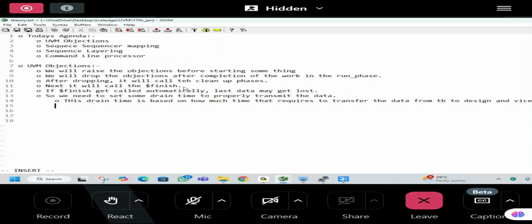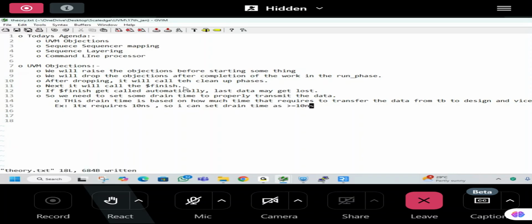For example, if one transaction requires 10 nanoseconds, I can set the drain time as greater than or equal to 10 nanoseconds.